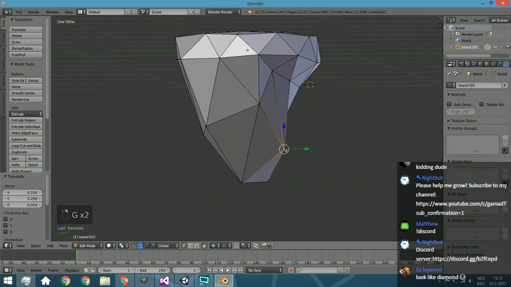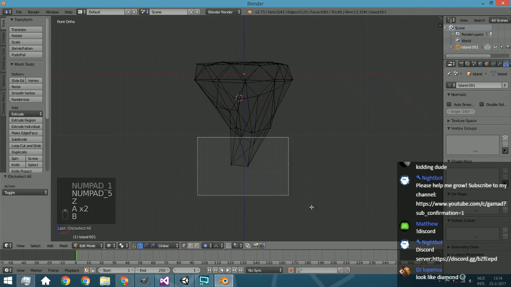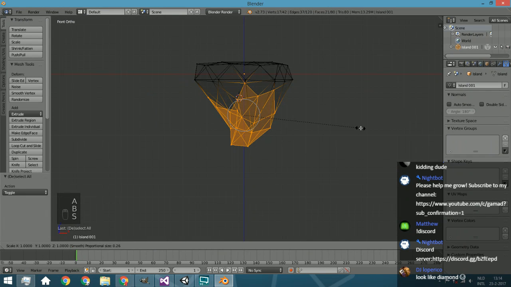Let me just get on my mobile. I got here my document where I got some concept art. Just see how I did it right there. Yeah, I have it a little bit too low. That's the main problem. So I just need to move this right up, and then I need to select this all and scale it down.